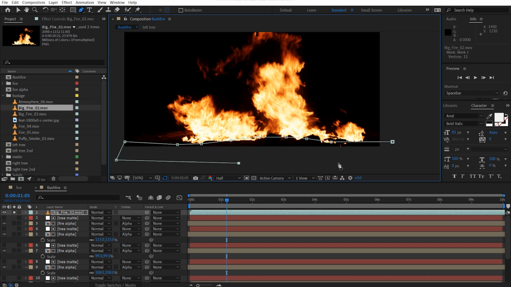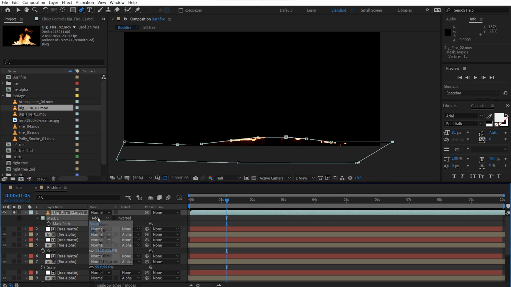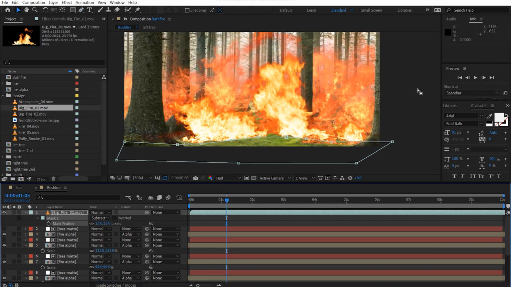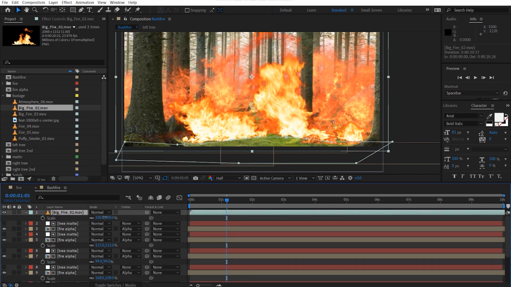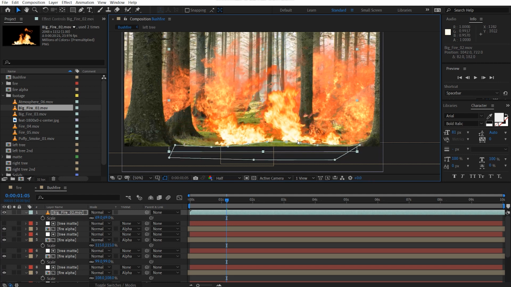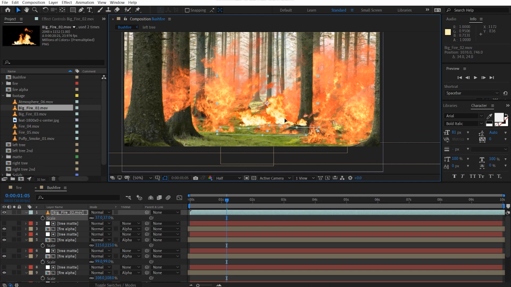chunk out, and just subtract it. Hit F, feather it out. Okay. And might just scale them down here. Like maybe around here.